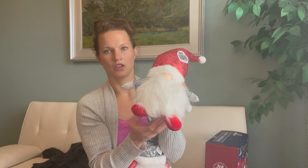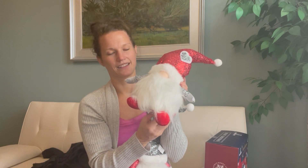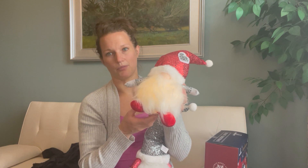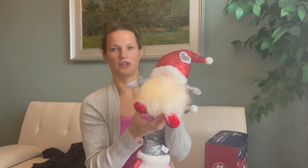You can light it up and you can see it blinks — this is the setting my son really likes. Or you can just have them glow. As it gets darker you want them to light up. Maybe you're having people over and you can set the tone of the evening with the light-up.